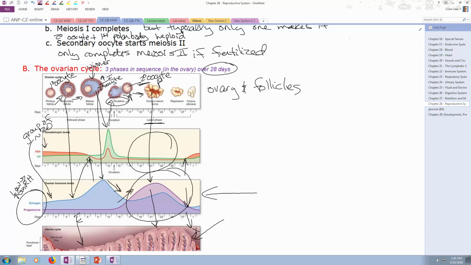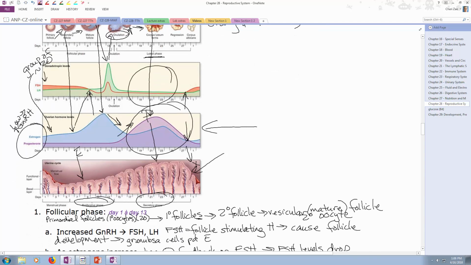And again, estrogen levels will again be produced, but it is this progesterone. Progesterone is the big player. And when we take a look down at the uterine lining, where it says uterine cycle, progesterone is the hormone that's absolutely necessary for creating that secretory phase. Now, the secretory phase is like making the uterine lining the best petri dish ever for survival of a fertilized egg. And so we need that progesterone in order to do that.